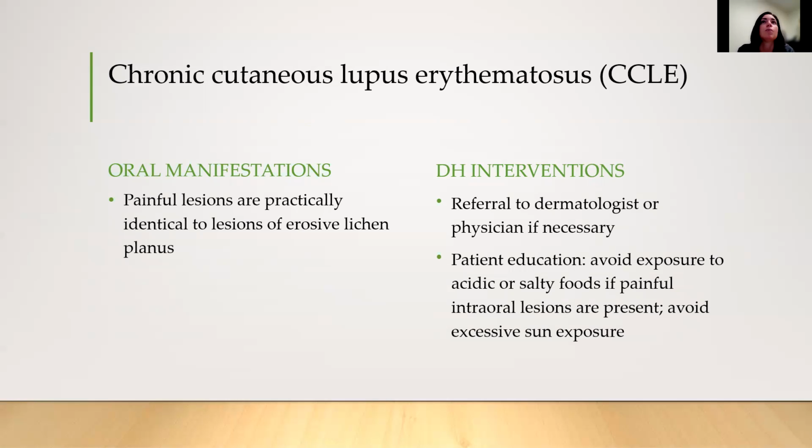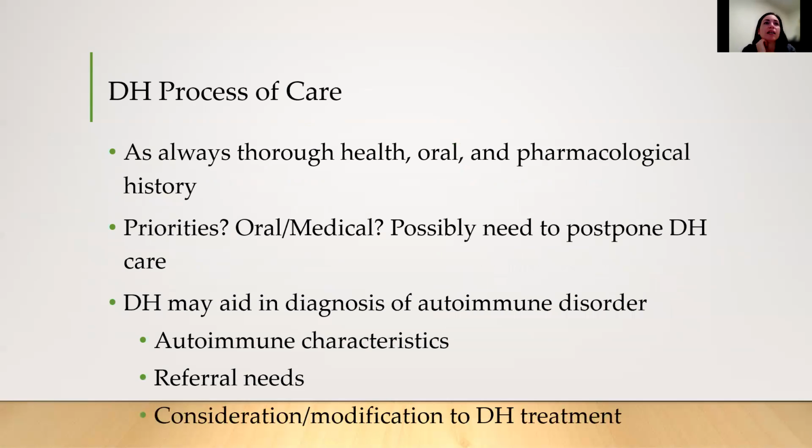Chronic cutaneous lupus erythematosus, oral manifestations: painful lesions are particularly identical to lesions of erosive lichen planus. So very raw areas that jump around in the mouth. Refer to a dermatologist or a physician, and then patient education on palliative pain control and avoiding things that would be irritating to the oral mucosa, like spicy foods.